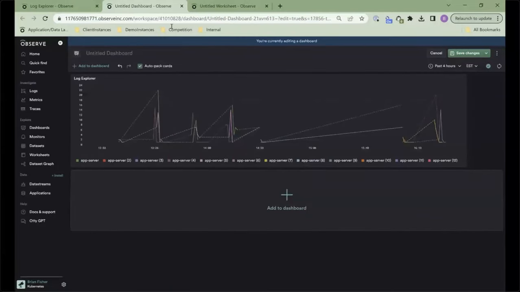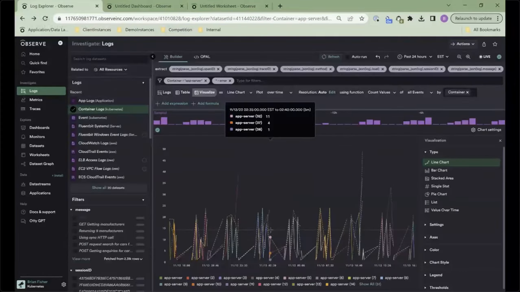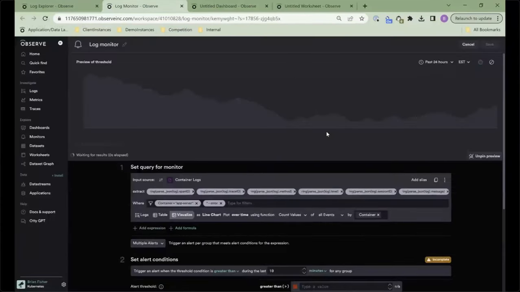Now, of course, maybe we don't want a custom dashboard. Maybe we want to actually use this data and set up a monitor for creating, again, those contextual events and alerts, being able to drill down in. Well, creating a monitor is equally as easy. We can just say, I want to create a monitor. And now we have that great trend data, that preview of that data, and start creating a monitor.